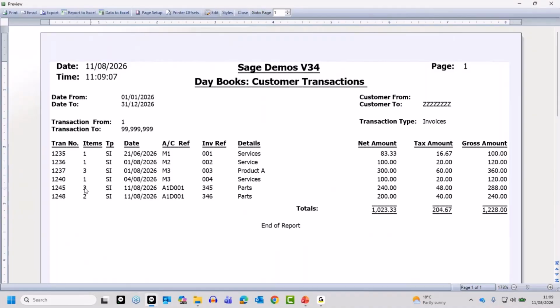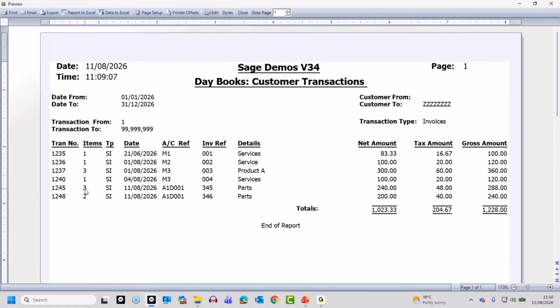Now, by that, we just mean, you might be familiar with transactions being grouped. So if you've got an invoice, you'll have what we term a header transaction, which is a summary of everything, which is what essentially this report shows, the summary. Whereas a detailed report would list the individual parts to that invoice as well, the individual transactions that make up that one. So this one, it's saying it's got 3 items on it.